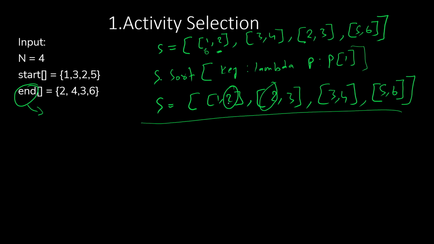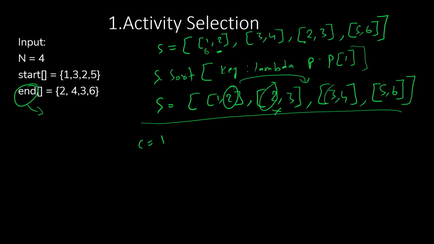This 2 is smaller than the starting day of the next element or not? No, it is not. So we will not be taking this element in the count. And remember, whatever we're comparing, that is already included in the count. So the count will be equal to 1 here. Since the second element does not satisfy the condition, now we're going to the next condition here.